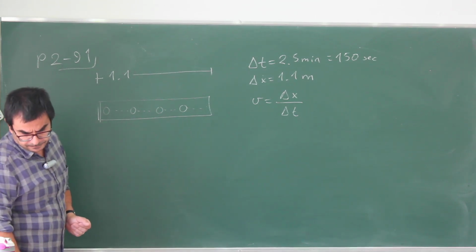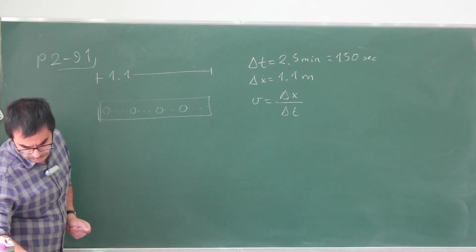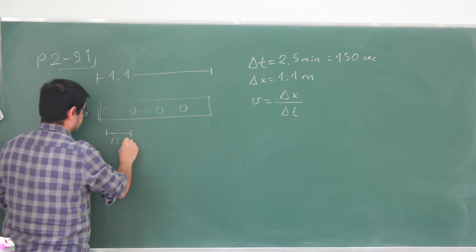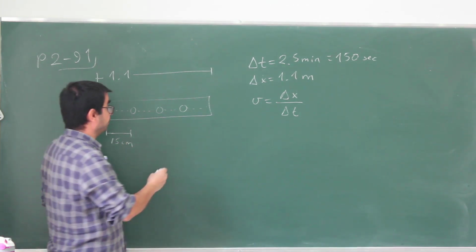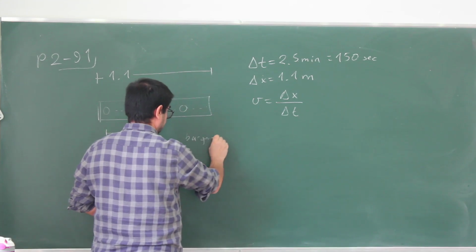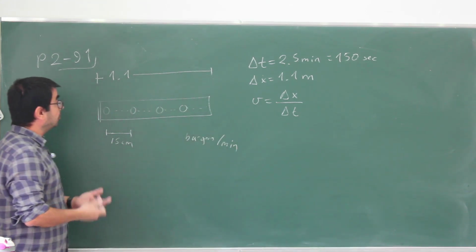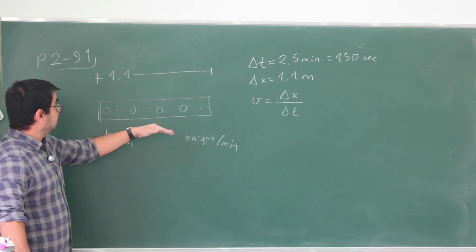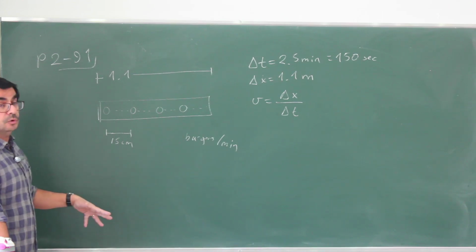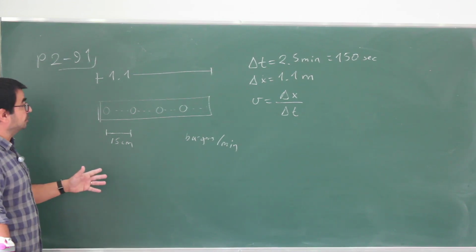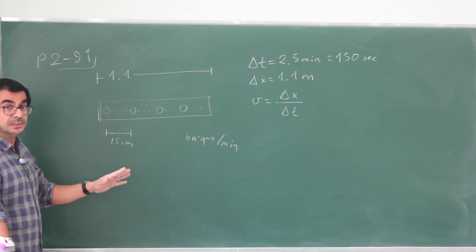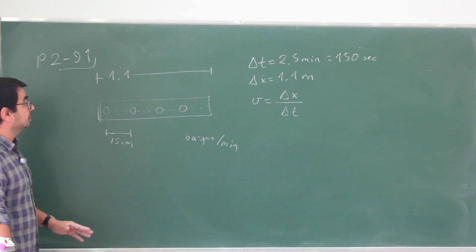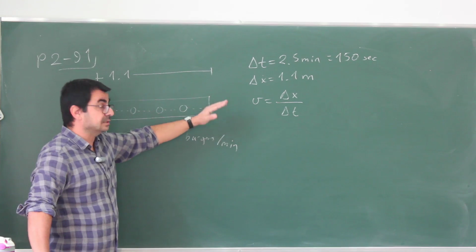Okay? And then they're asking, if the burgers are spaced 15 centimeters apart, this is 15 centimeters, what's the production rate in burgers per minute? Burgers per minute. Now, how would you approach this? How many burgers would be leaving the conveyor belt on the average? Now, of course, sometimes a burger is just going to leave at the very beginning of your minute, and sometimes they had just left, so a burger is just going to travel for another 15 centimeters and then leave the conveyor belt.